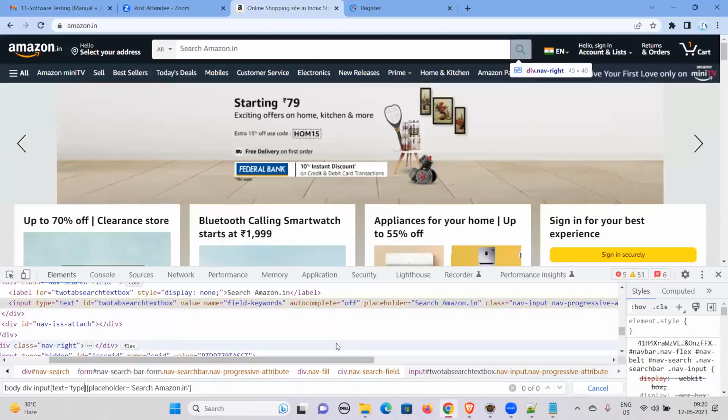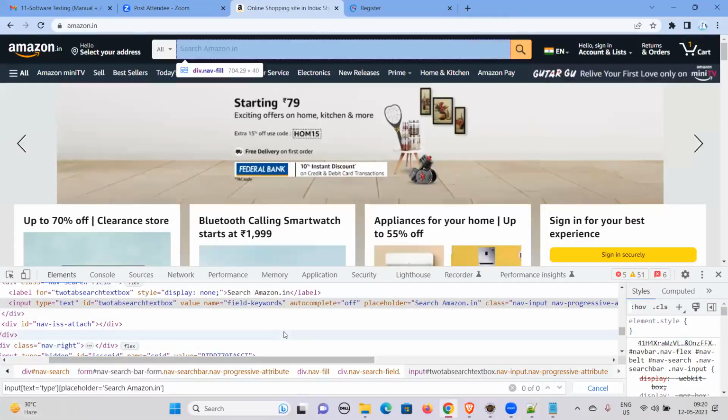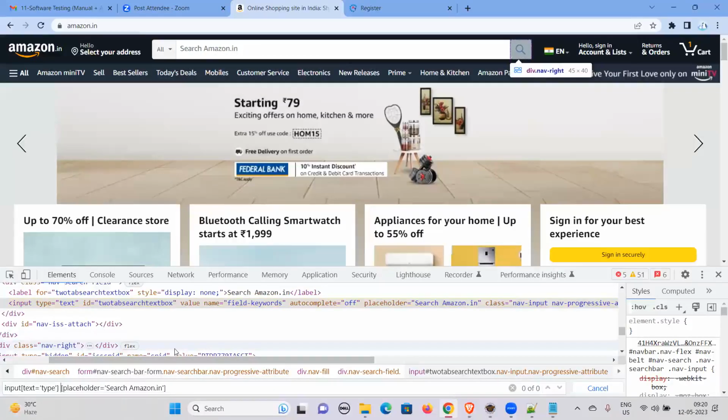So what is that? We missed some placeholder. I'm just trying to identify with the and operator.